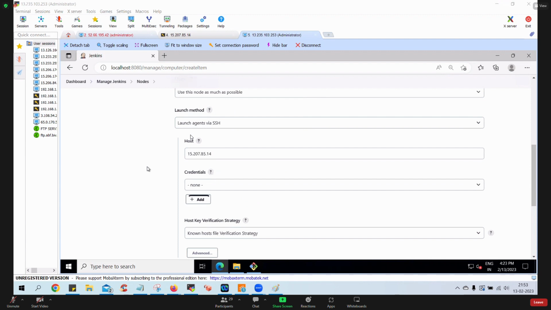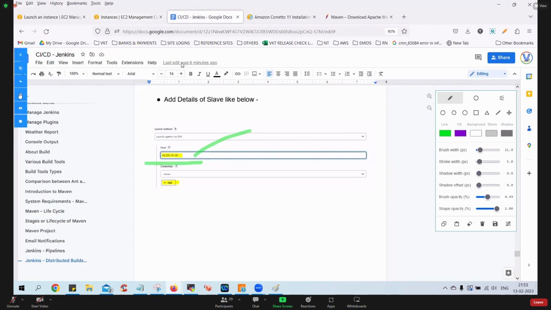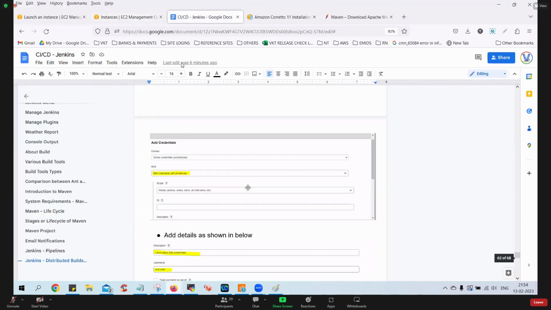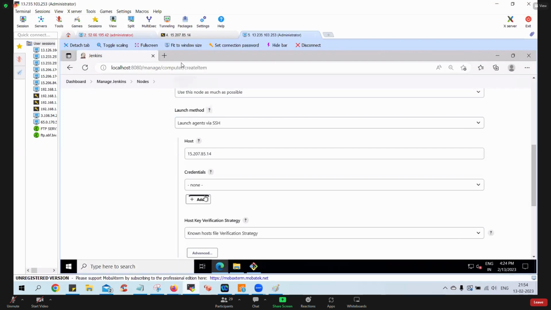Are we good? So how did you get that IP address there? This is nothing but my AWS server IP, the Linux server IP. So I just kept that IP there. Then credentials. In the credentials part, this is the most dangerous thing in the entire story, or you can say the villain part, where we generally make mistakes. So I'll show you what to do. I'll be super slow.